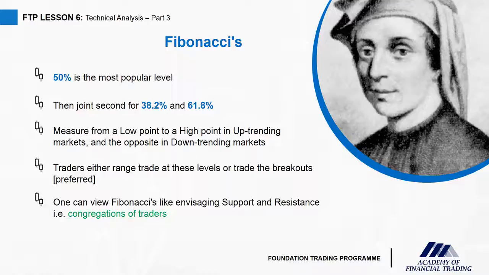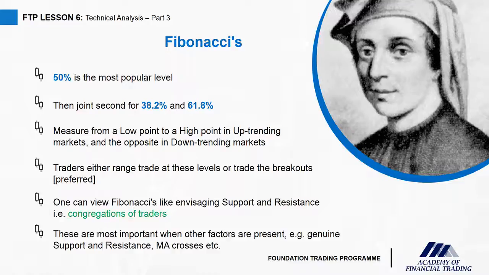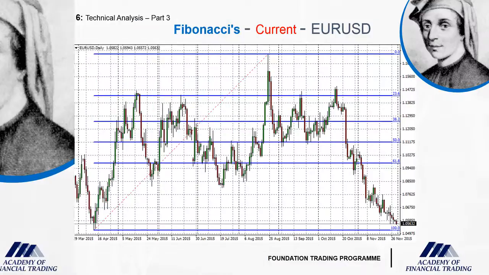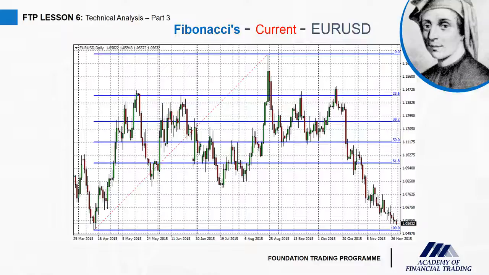Because remember what defines the market? It's just human actions. So these actions that they're having do define the market. It affects it. So these are most important when other factors are also present, such as genuine support and resistance lines. We'll see all these things come up, and when they actually start happening, and you see them happening very easily, it makes a big difference because all of these retail traders, their actions are affecting the market in a way that we can predict. And obviously, if you can predict the market, you are doing very, very well.